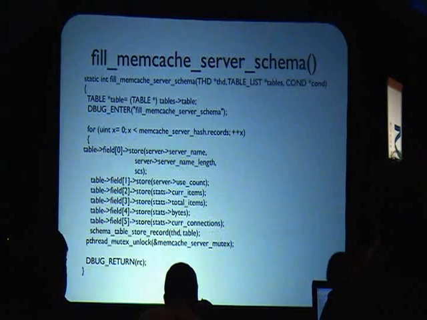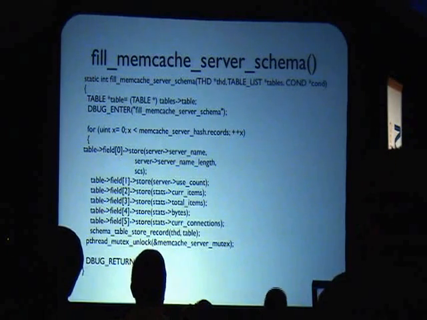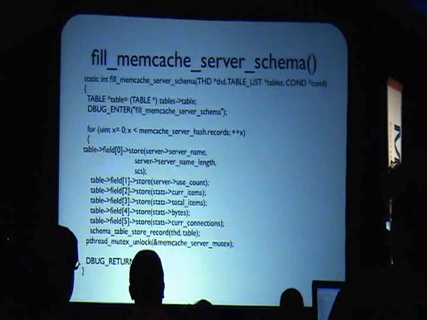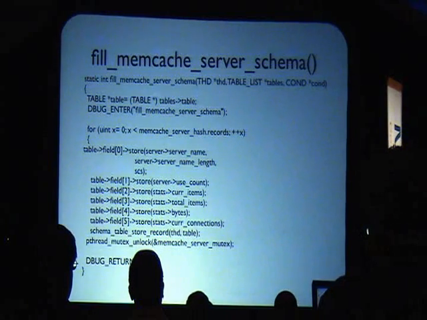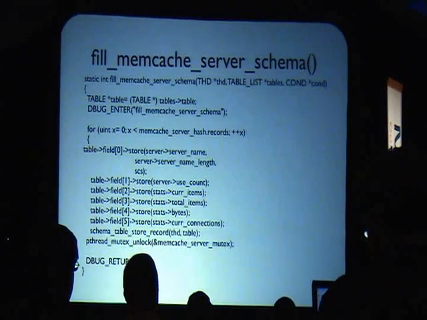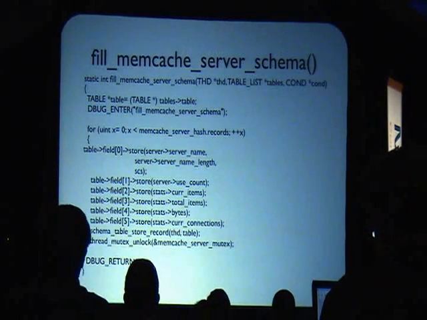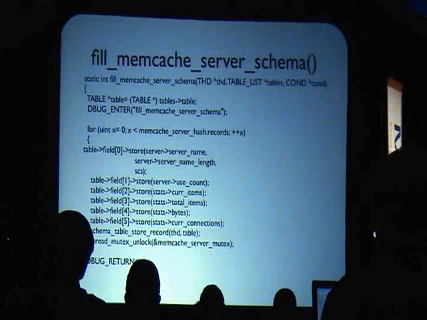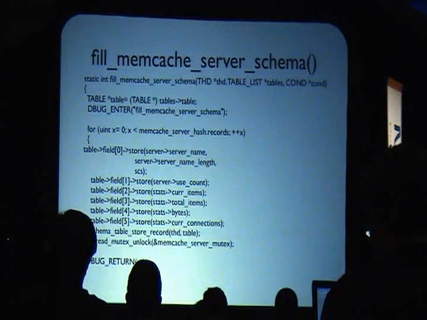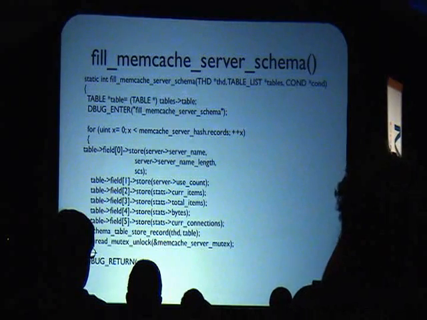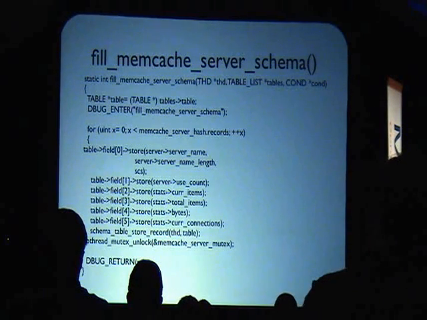This is what's going to be called when somebody actually does a select on the table. If someone does a select on the table, this is how the information is going to be filled out. This is a shrunk version of it, but the things you need to look at: we pass in THD, table list, and condition. That's actually the pushdown condition. So if you wanted to push down conditions to yourself, you could take that condition apart. Tables is only a single table, so tables is just a table list. We take the single table, we then open up our structure that we're going to supply data on, and we call table field store. So what we're saying is, in field 0, store this data; in field 1, store this data; in field 2, this data; field 3, field 4, field 5. And all the data will then be stored in the actual field.